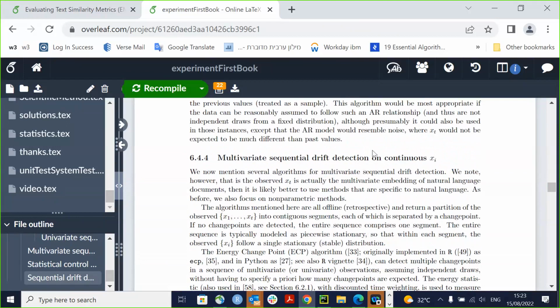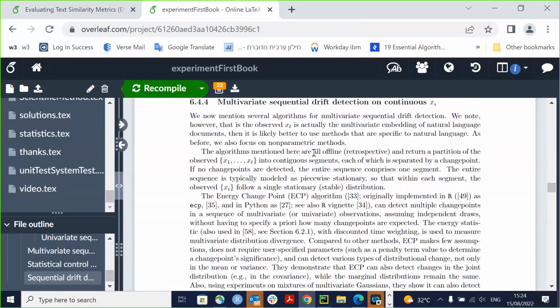Now I'll mention a few things in the multivariate case. So far, the multivariate ones that I saw are offline, meaning they're retrospective: they're given the data, and they try to partition a sequence of data retrospectively and detect change points. Basically, they see if there are points where, looking before and after, there seems to be a change.